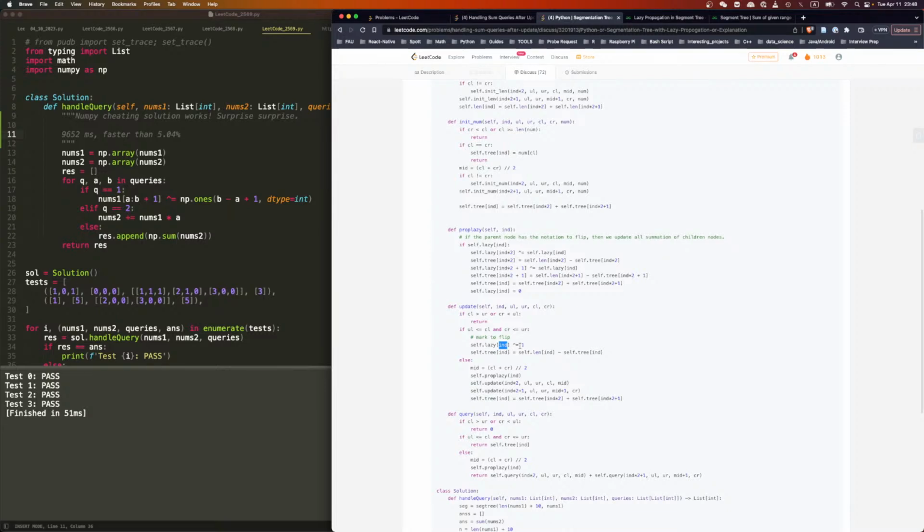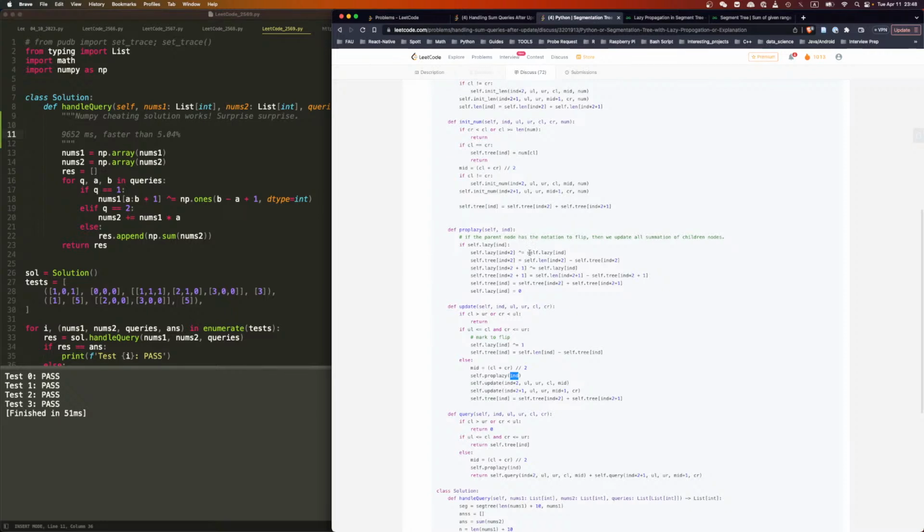And the next time, if it comes again, we need to check if this node has any flip. Has this node flipped, right? If this node has been flipped before, then its children need to flip. We need to flip the children.